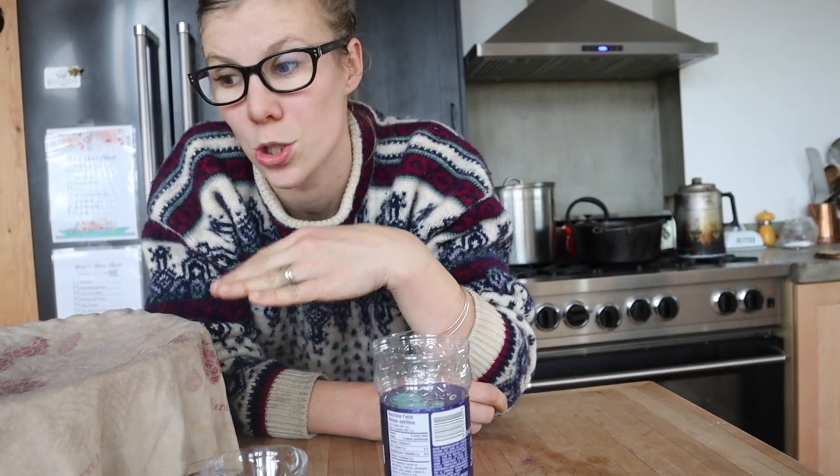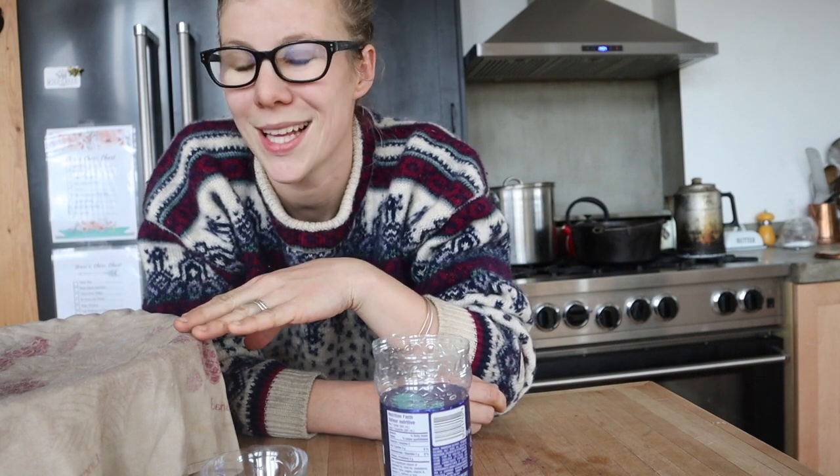So kind of my process is that I'll use it 3 or 4 times for things like donuts or french fries that don't flavor the oil. And then the last time I use it will be like fish, or we're gonna make spring rolls this afternoon.